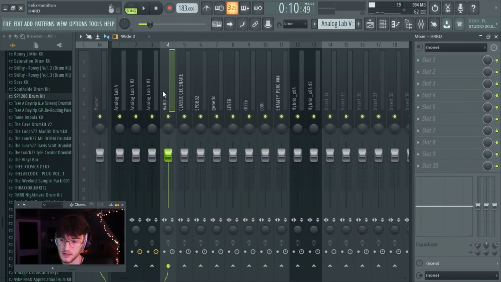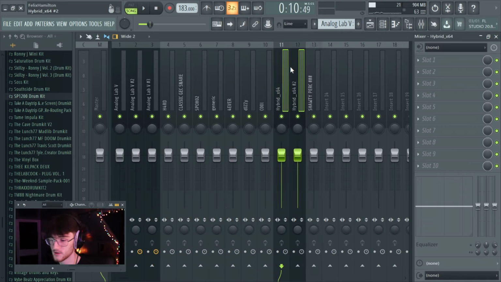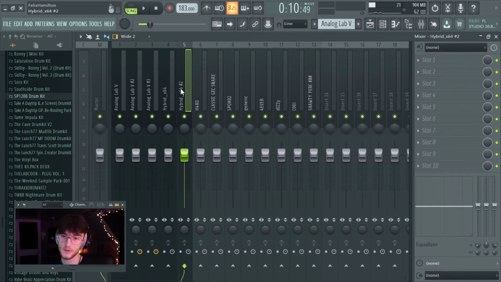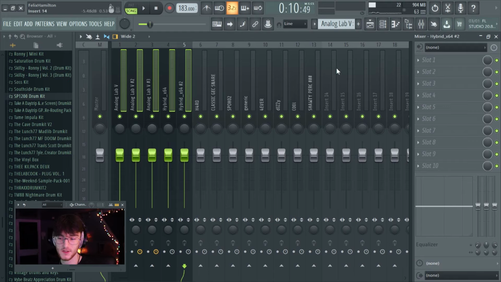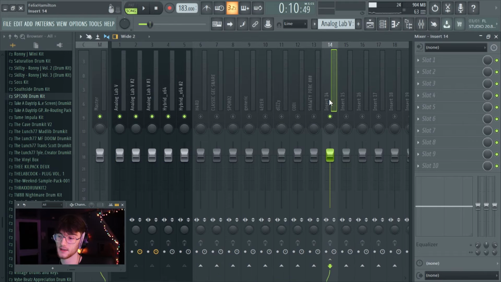But the more important and more complicated thing that I want to show you guys is how to sidechain your kick so that it makes everything else drop way down in volume every time it hits, because it's kind of like a really popular EDM sound that you'll hear in a lot of tracks like that. So basically what I'm gonna do is just put all the melody parts right next to each other, and then we're just gonna hold down on Control and then click across all the melody parts. And then we're gonna find just an empty mixer track and right click on this and then do route to this track only, and then the entire melody will be playing through here.